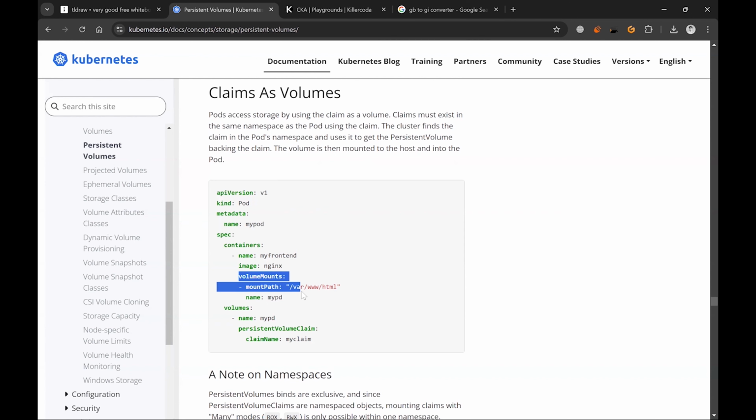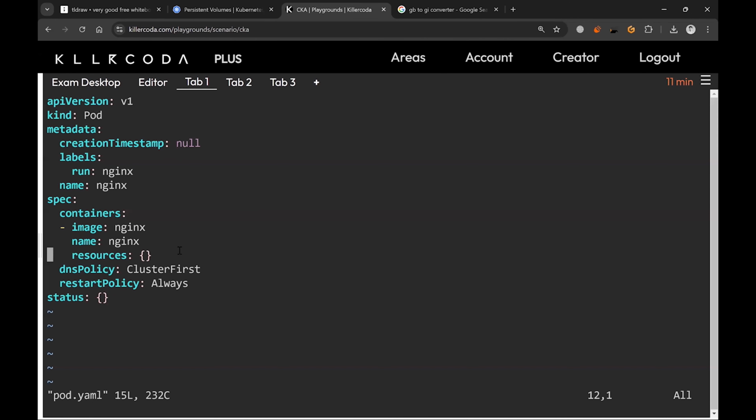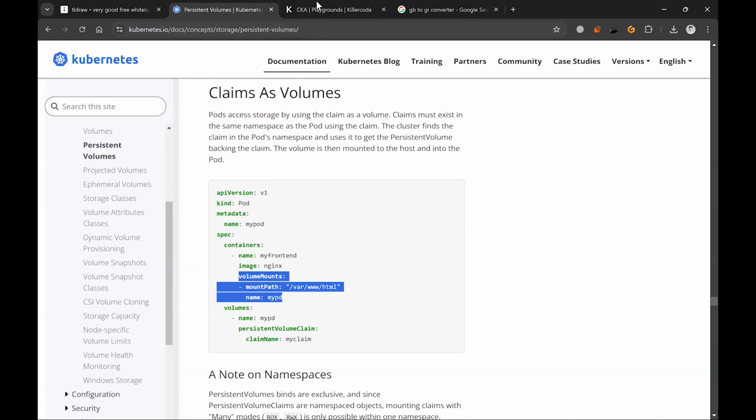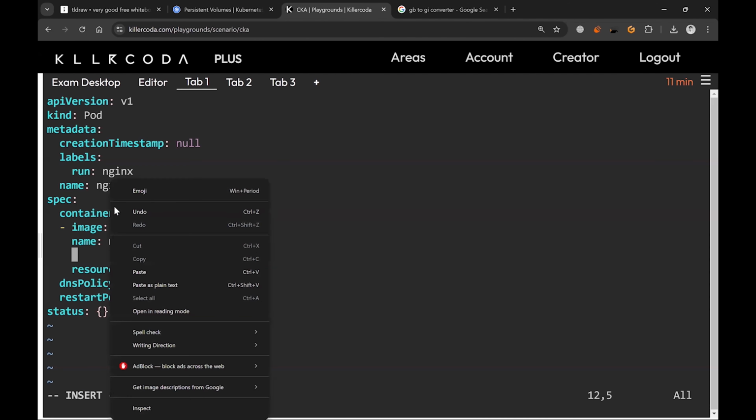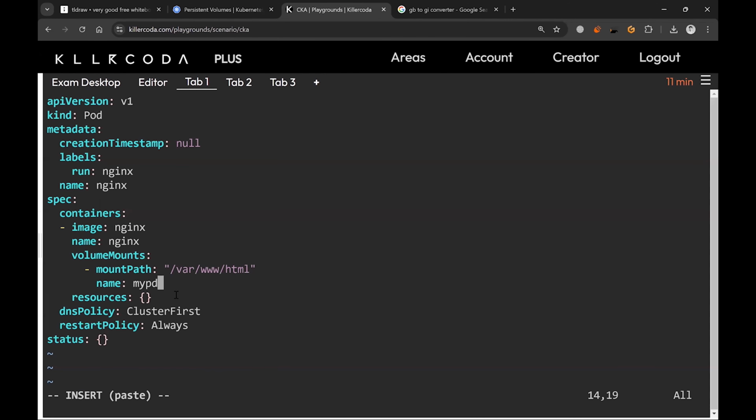So in the image, we should have this thing down the image, right? Yes. I'll remove this resources. DNS policy also remove. Restart policy remove. Remove all this. Here we have it. So we have this nginx pod.